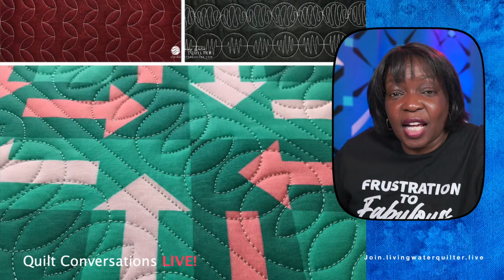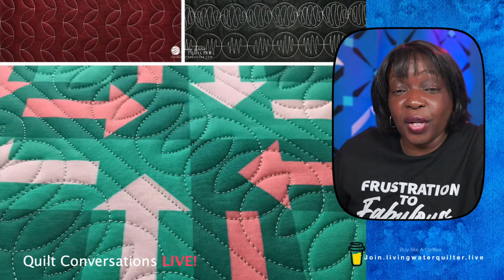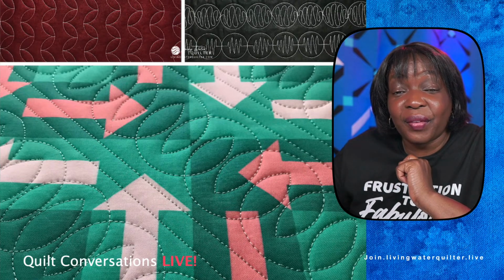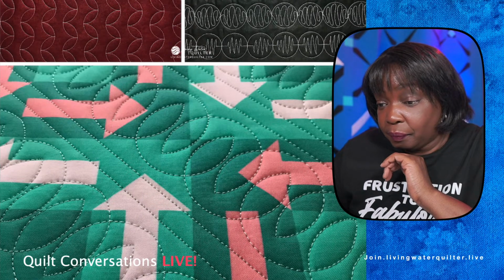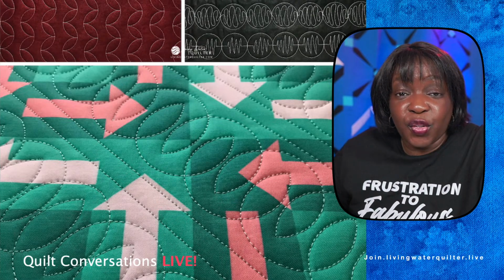So this in the center, the large piece, has 3/4 of circles that are overlapping. They're 3/4 of a circle. They overlap and they create those little petals. And yes, the circle rulers are very versatile.